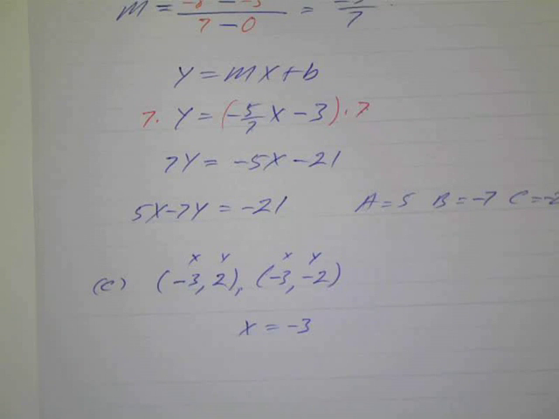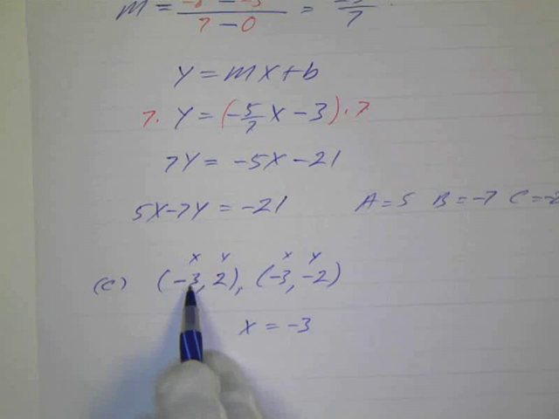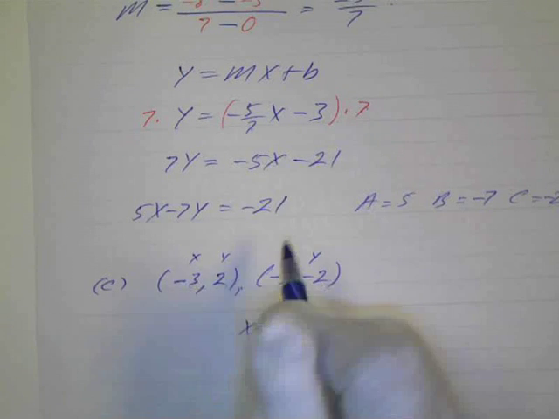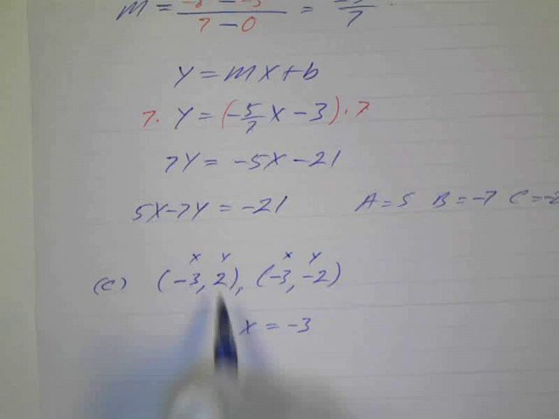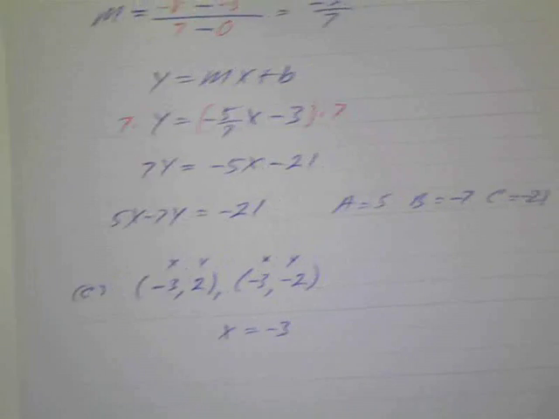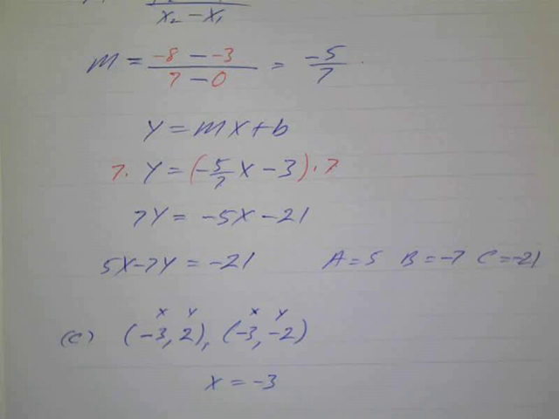Would this work in the point-slope form? No, it's a vertical line, so the slope would be undefined, and we'd be in a fix there. So you have to noodle that one out and realize that if these x values are the same, x is always negative 3. If two points have the same x value, they're all the same if it's a line. That was a little more intuitive rather than just working it out using formulas.